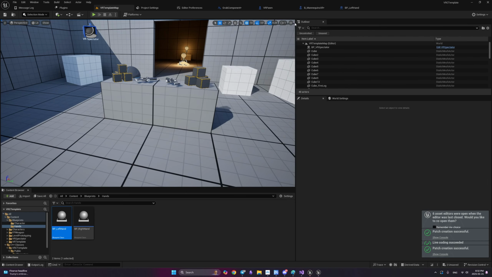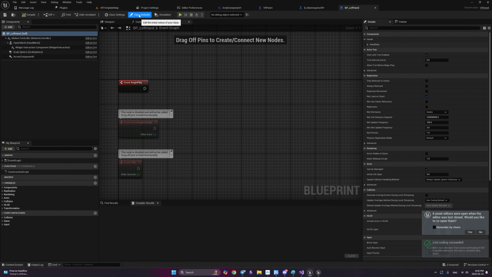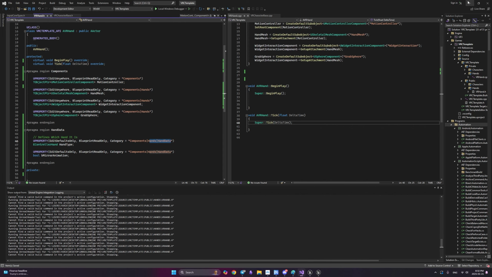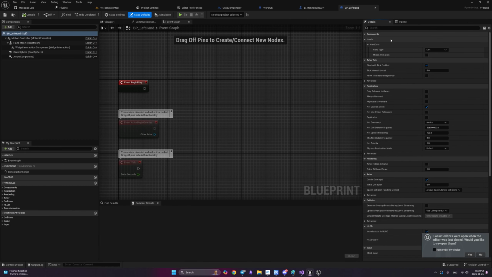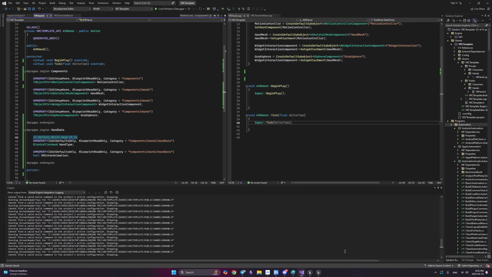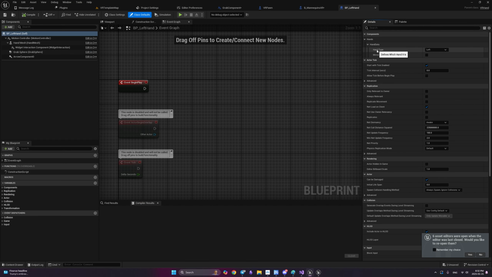Let's go to one of our hands and click on defaults. Let's see. We can see first the subcategory has appeared. Our hand data right here has appeared in our category. And let's hover over our hand type. And as you can see, we got the same description. So whatever we wrote here in the comment on the variable is displayed here if hovered. So that's a cool trick to use when you're working in a team. You want your designers who work through Blueprint to know what this variable does and how it influences the logic.